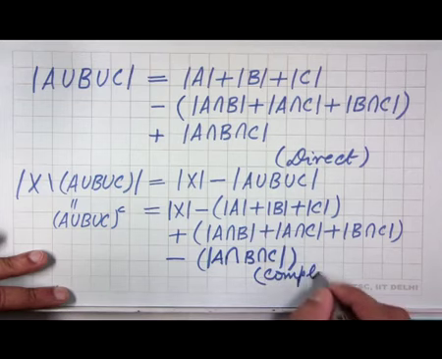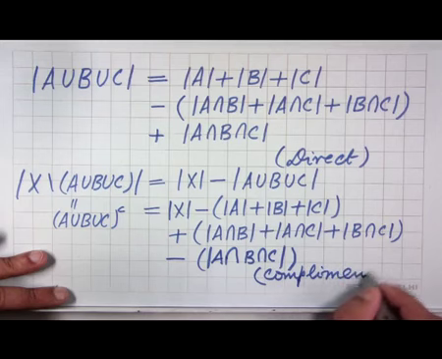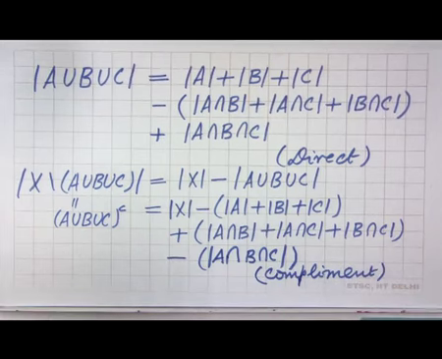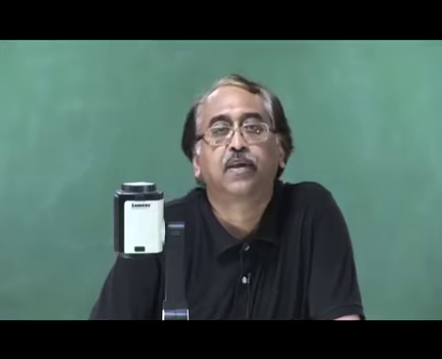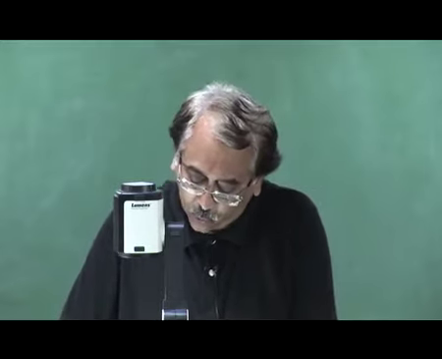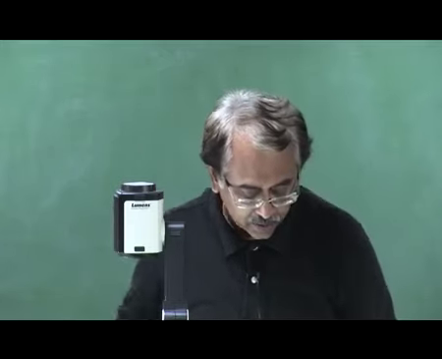Not sure if I wrote this in the 2-set version. You could add it in if I forgot to write it. So this is the complement version. In other words, it tells you the size of the complement of the union of three sets. A typical place where that could be applied is the situation where you want to know how many elements are in none of the three sets A, B, and C. Let me now look at a couple of examples. One example for the situation with two sets and one for three sets.